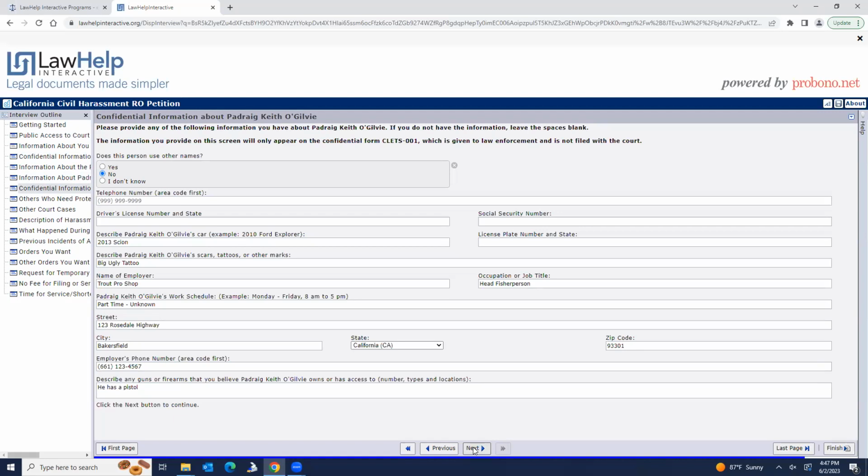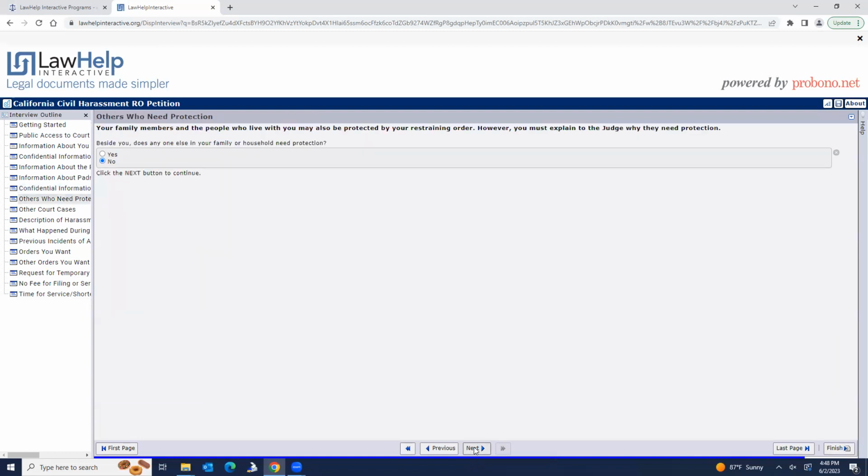And on this page, I just want to make special note that they're going to ask you some questions here, like they mentioned, that you just might not have on hand. So give what you can. This is the one that's going to be on the page about confidential information about the party you want restrained. It's going to ask you things about their physical description, but it's going to get down to specifics that are so unlikely to be known in certain cases, like their social security number, their driver's license number, that you're bound to have some blank spots on it, but give what you can as best you can.